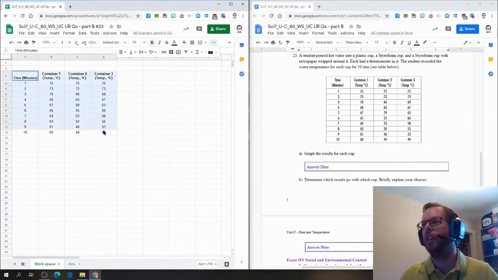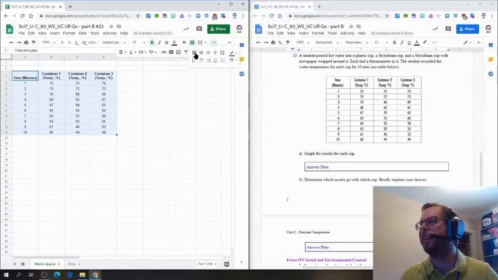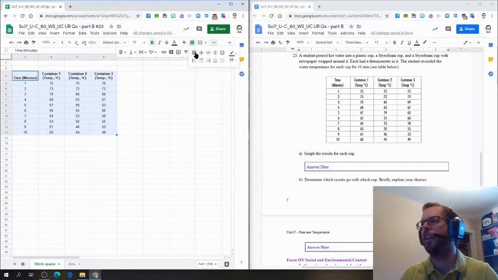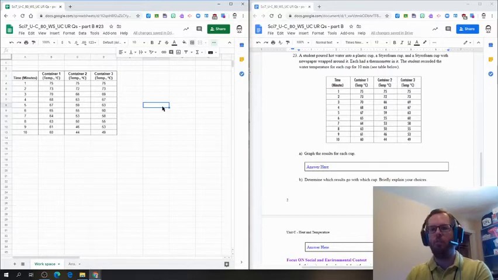Now this is just me being fussy. I like to put borders on things. That allows me to change the color, and then I'll put a border around just so it looks nice. Not necessary. Okay, so this is step one. Absolutely, you must have your data in there.